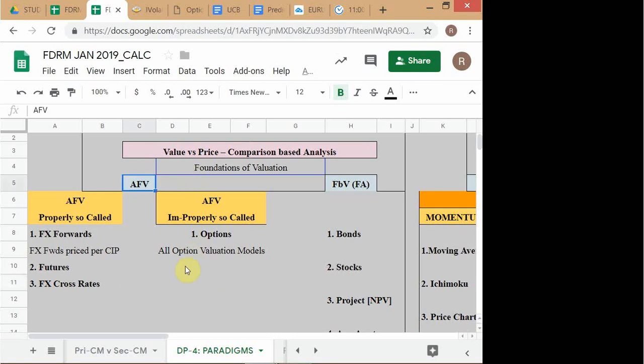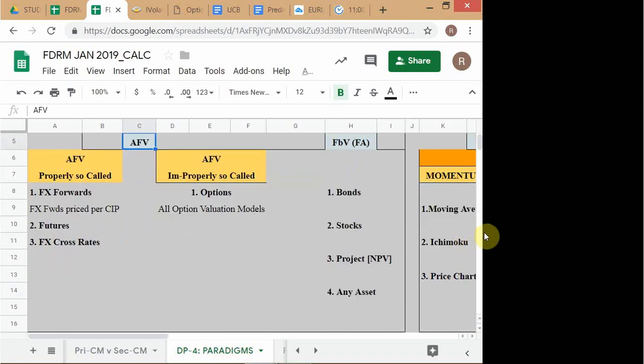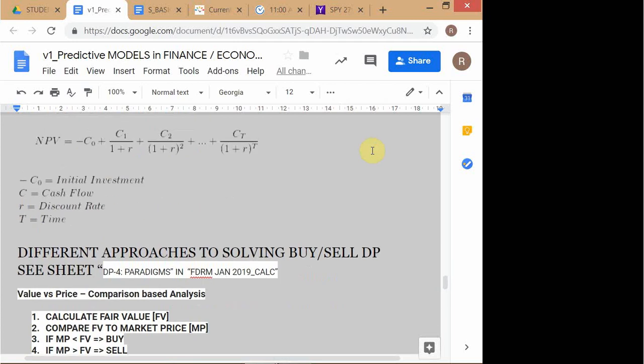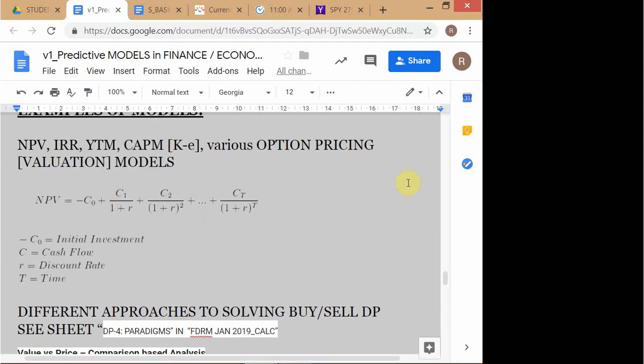There's one type of valuation which is very different from forecast-based valuation. All these things I'm calling forecast-based valuation. Stock valuation, project valuation, I'm calling it forecast-based valuation. Why? Because what is the big forecast here, guys? What is the big forecast here? Present value of cash. Present value is not the forecast, but the cash flows are the forecast.